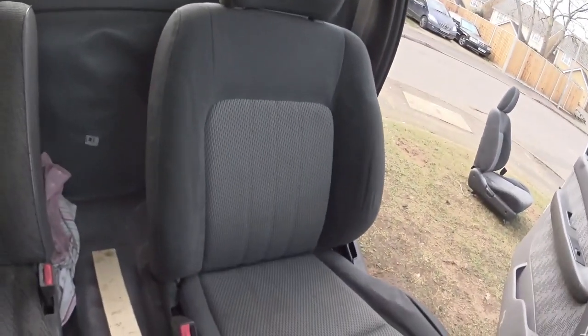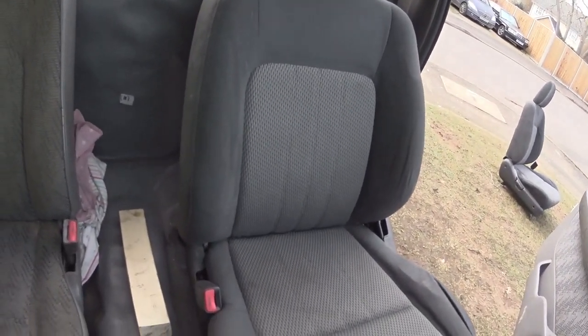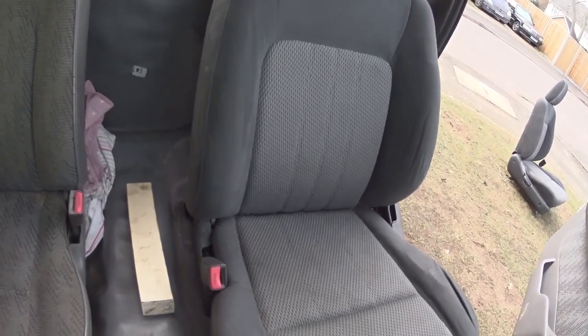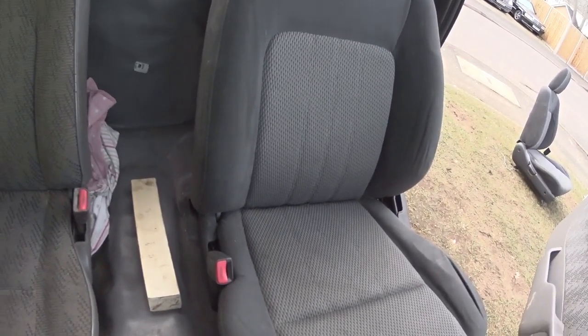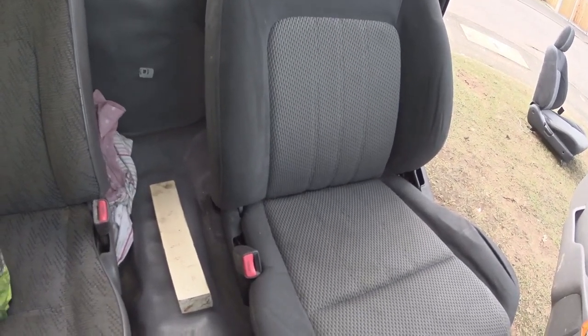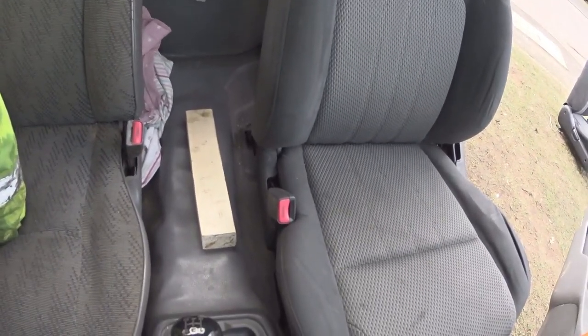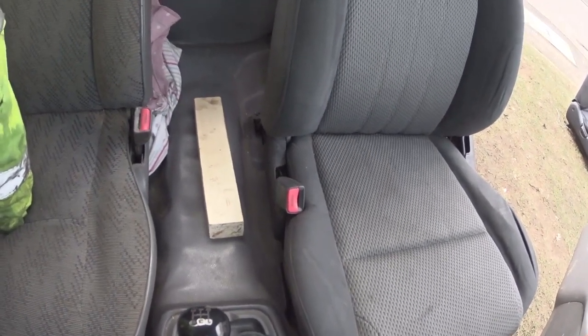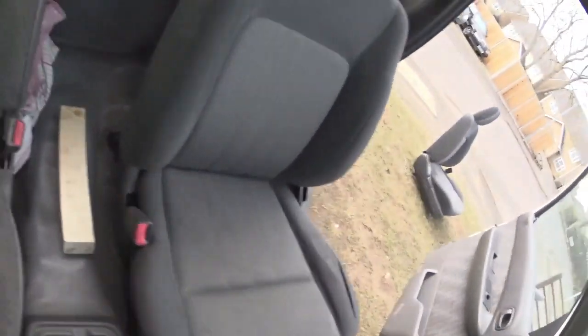Look at the difference that's made. I've not worried too much about it just at the moment, but I'm just going to bung them in and I'll hoover them. But yeah, I'm going to give them a good clean out, and I was going to hoover the floor, but there's all like screws and raw plugs and stuff halfway under the carpet, so we'll leave that till another day, I think.